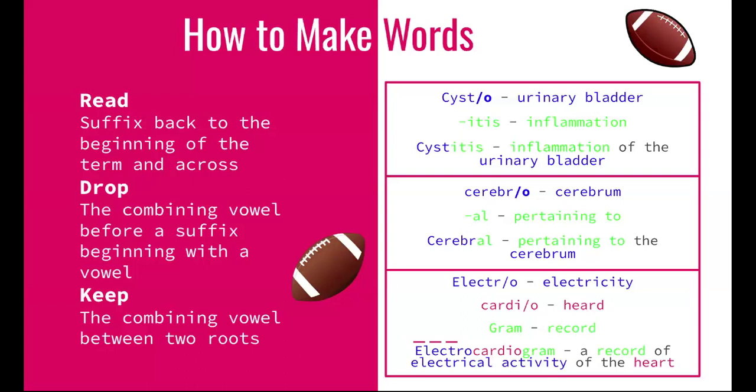Now, a little bit more advanced terminology, we have electrocardiogram. As you can see here, if you look at it carefully, the vowels are not taken out of this word. You have electro, which means electricity, cardio, which means heart, and gram, which means record. Together, electrocardiogram means a record of the electrical activity of the heart.